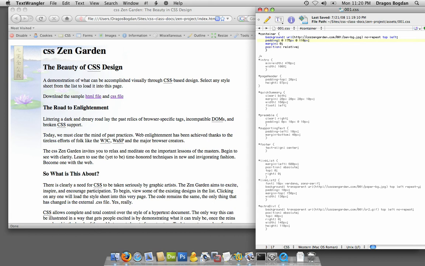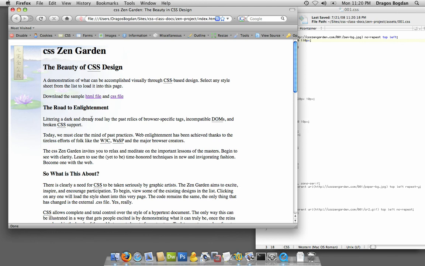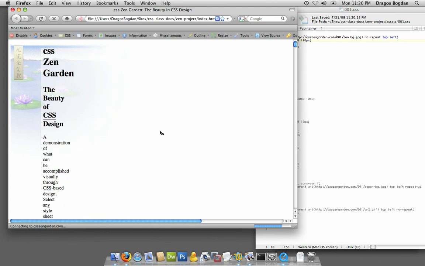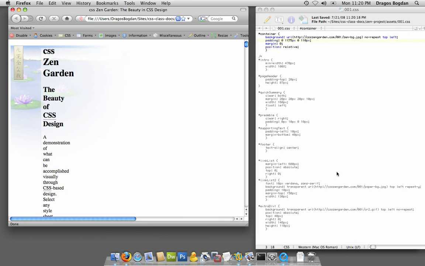So let me just change that to make sure that what I'm thinking is exactly it. I just changed it drastically from 175 pixels, which I think is to the left, to 1175 pixels, and I'm thinking it's just going to totally, oh duh, right, okay, so I was going the other way with it in my mind.